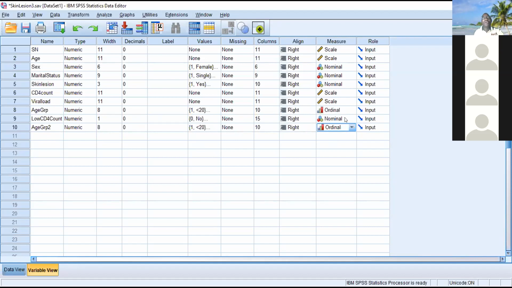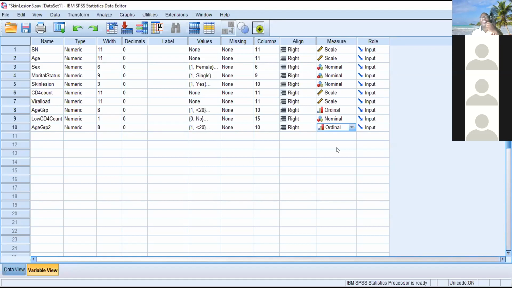And you can only do that through what I just did for age, by going to Transform. But if it's just to divide it into 2 like that, you can do it in that place, but it's not necessary. Just go to what we did yesterday for the CD4 count.